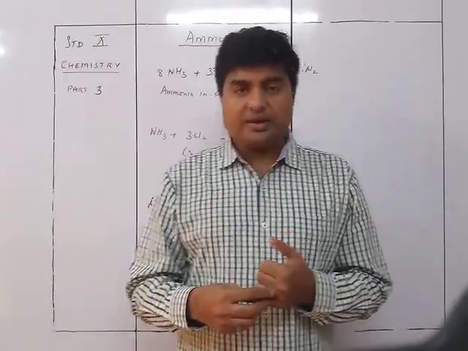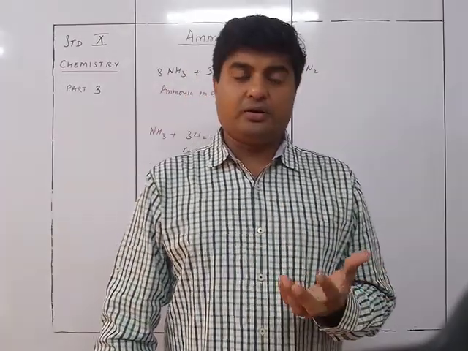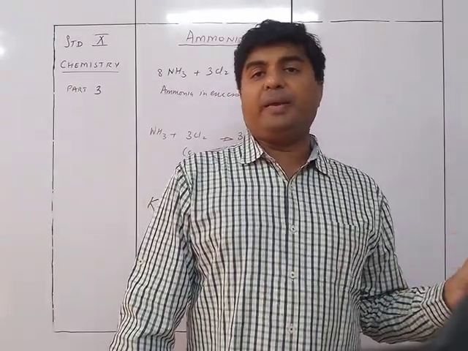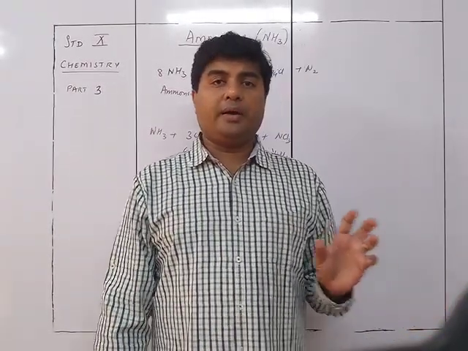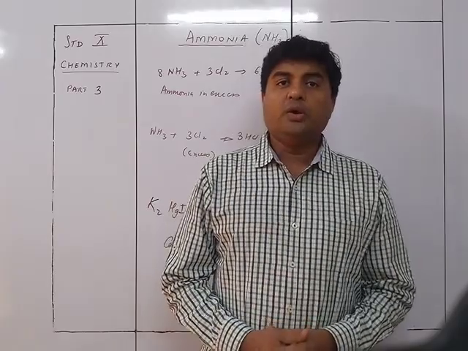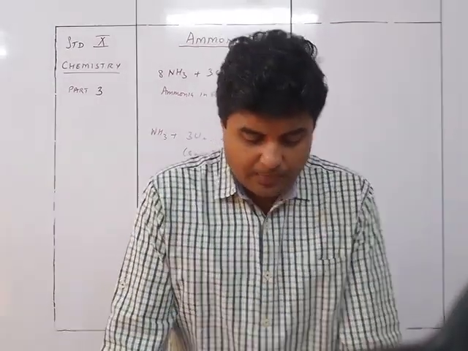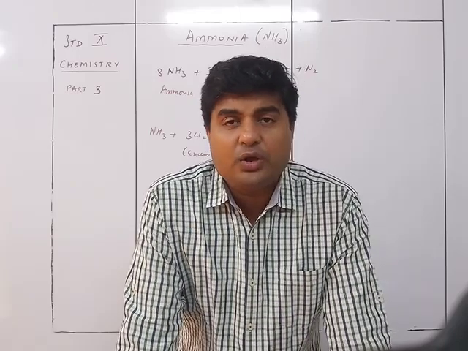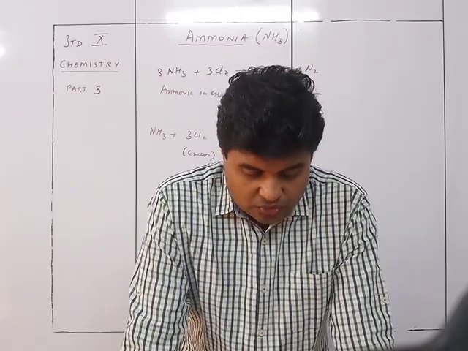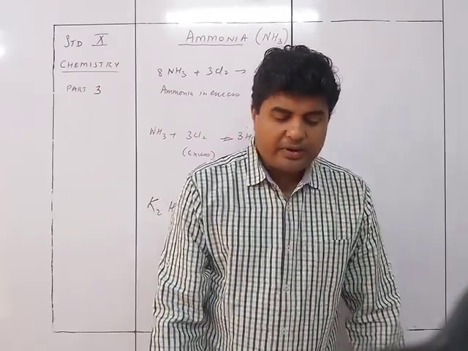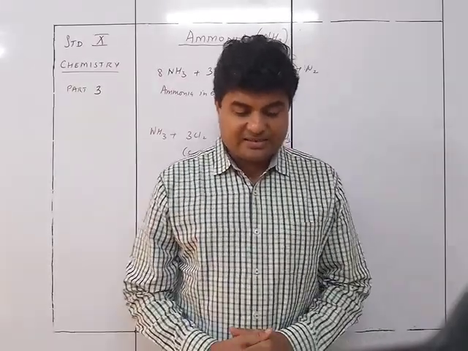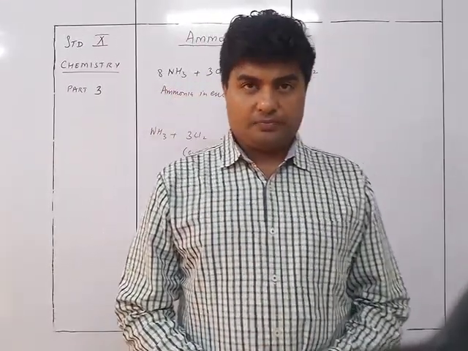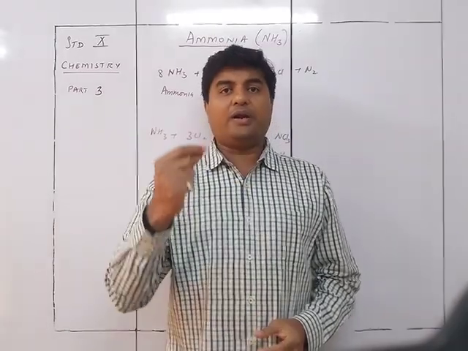cool the air. So that is precisely what happens even in a refrigerator. So in very big industries, the refrigerating gas which is going to be used could be ammonia, because of the following properties of ammonia, which make it a very good refrigerant gas. So what are the properties? Liquid ammonia is used as refrigerant gas since it is highly volatile. Okay, so it gets converted into gas very fast.